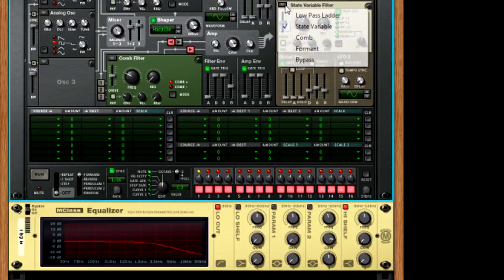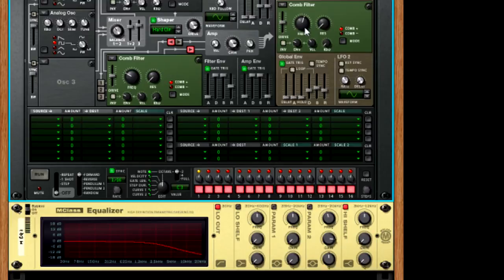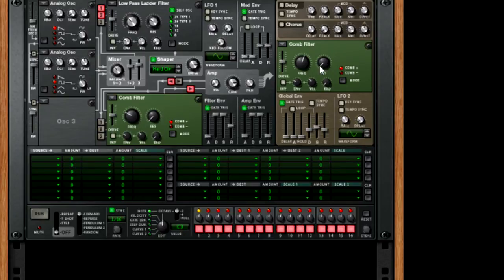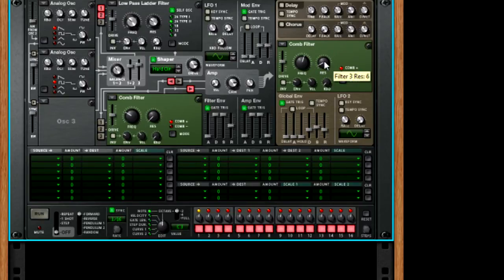Envelope stuff again. Comb filter. This is quite interesting. I'm not sure how it works, but you have to experiment with it to know its sound. This is one of my favorite filters. I use it quite a lot. It sort of gives it a phasing quality, and with the comb you can change it to be positive or inverted.